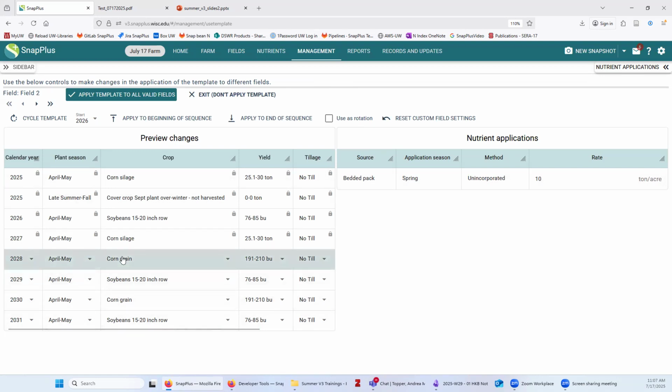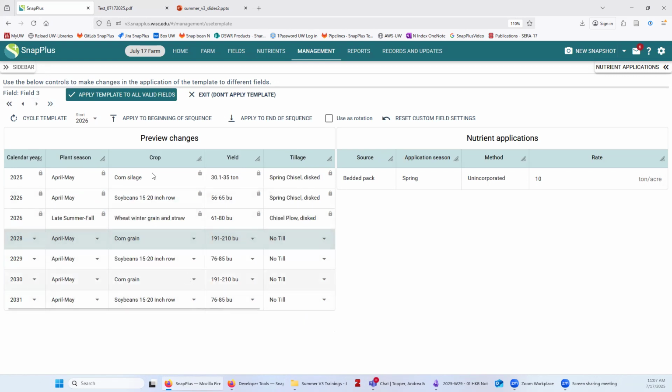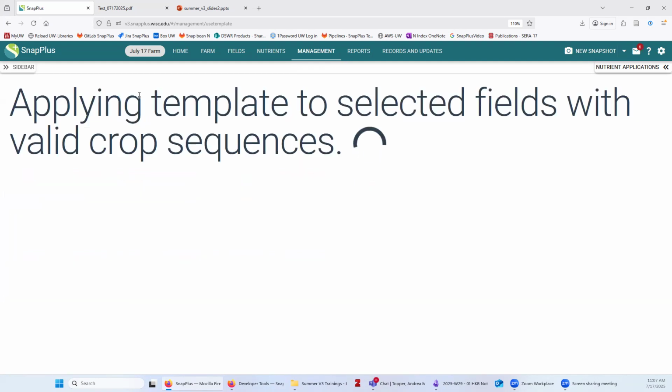And then if I did need to make any one-off changes, so I'm just looking at field 2 right now, and if for some reason I needed to make a one-off change to this template that I was adding, I would do that here, and it would only happen on field 2. And all the other fields that I selected in that previous step would get the original template. So this is a way to go through and review what's going on and convince yourself that you got the sequence right. Everything is as expected. And then once you feel good about it, you can click apply template. And what happens is then we send all of that data to those fields on the management page, and that will be saved along with the applications here.